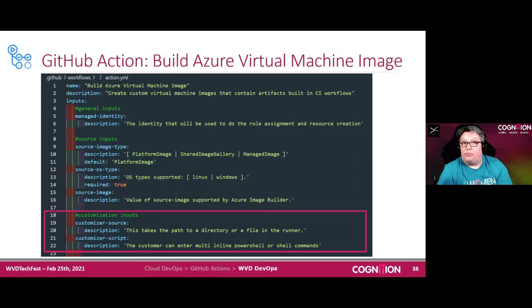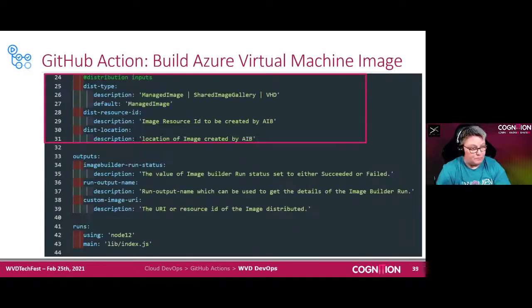I can also specify some customizations that need to take place when Azure Image Builder is building that custom image for us. And I can specify a source, and we'll dive into that in just a few seconds, and a customizer script. And of course, I can specify where to distribute the created image to.